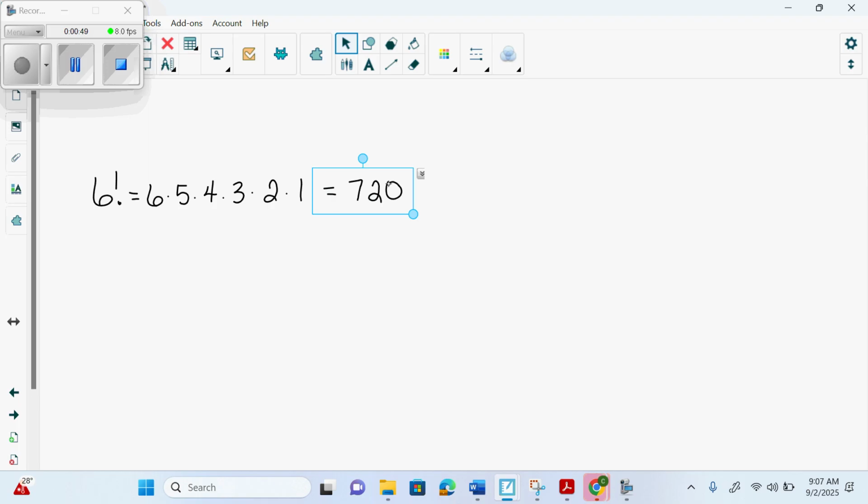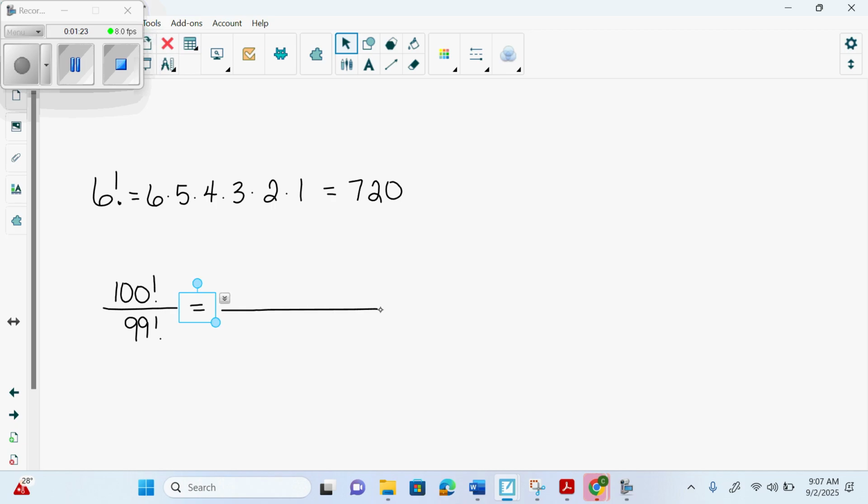Now, what if they gave me 100 factorial over 99 factorial? You could type it into your calculator, yes, or you could go 100 times 99 times 98 and so on, over 99 times 98 times 1. Or we could look at it in expanded form and see if there's some way we could cancel. So let's look at it that way, not with our calculators, because we can do this really fast. The answer is actually 100.